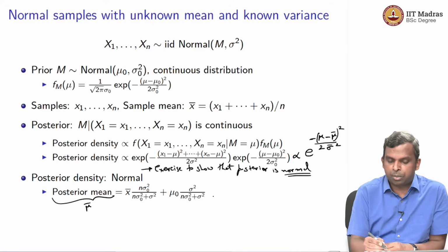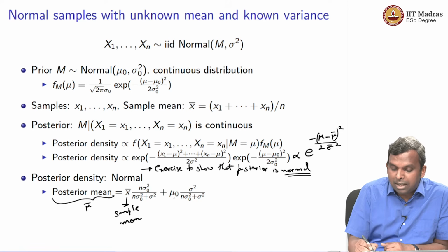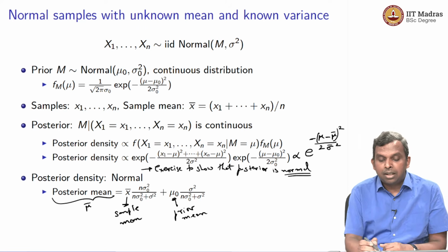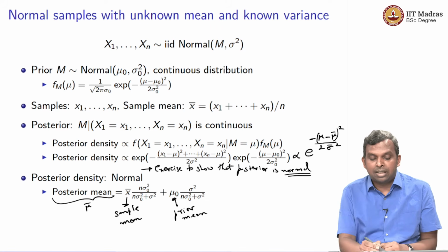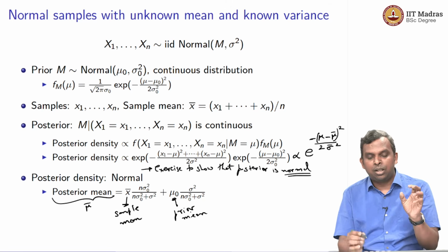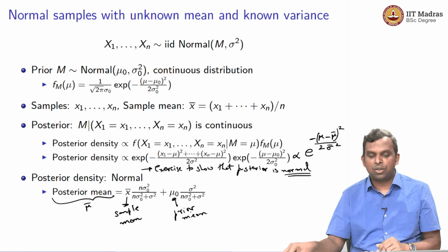Okay, look at how this expression is worked out. There is the sample mean here. This is the posterior mean, but it is a sample mean plus some prior mean, right? So this is the prior mean and the sample mean. So the posterior mean is a linear combination of the sample mean and the prior mean. Okay, so the prior plays a role, the sample plays a role, you multiply them by some constants, add them, and you get the posterior mean. Okay, so it's very nice.